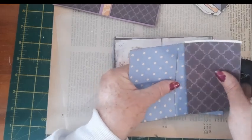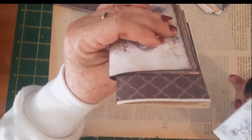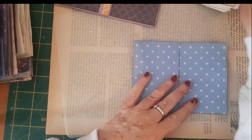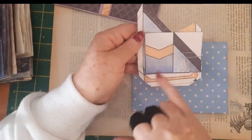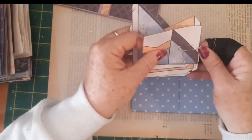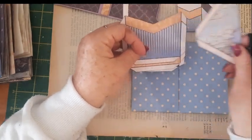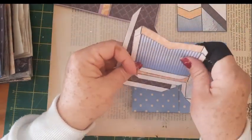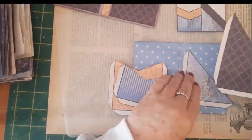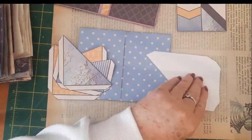So for me, that's going to be blue polka dot. So that's already kind of bulking it out a bit. And this one is just two V pockets, and then two slant pockets on the other side. So everything coordinates. I've tried to make sure that it does. So it doesn't really matter what you've got printed on here, it will still coordinate everything. All the colours and everything coordinate together.